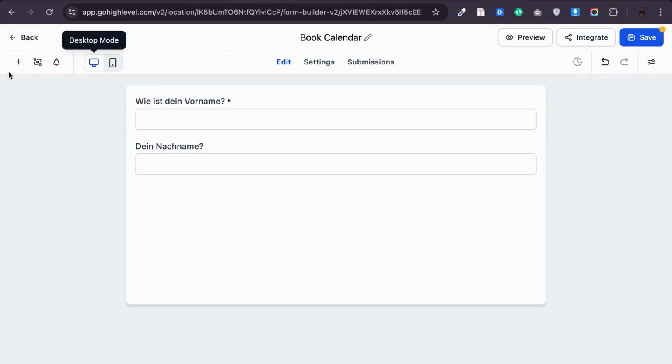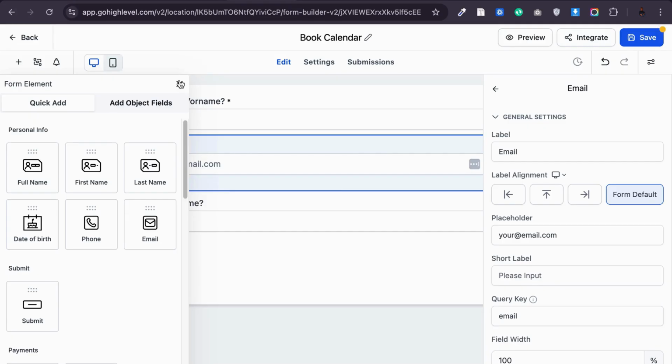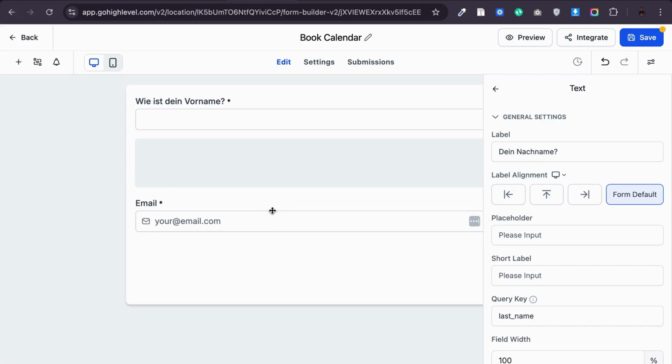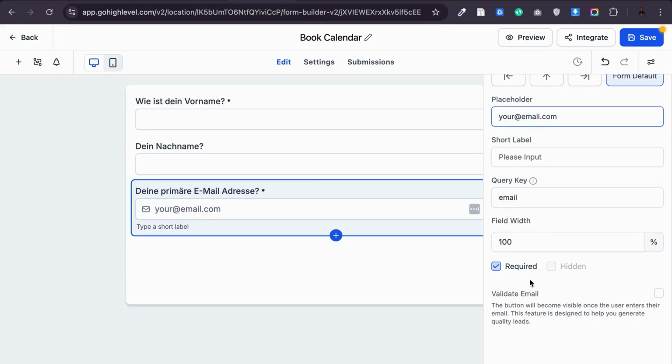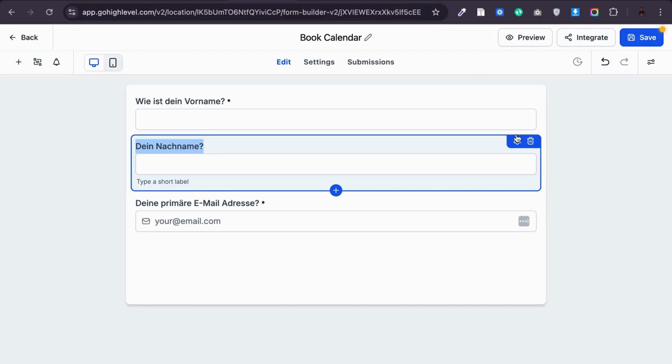I'll come here. All these ones I'm doing are still the basic fields. That is why I'm setting them here. Email, I'll add it here. Placeholder, I can leave this placeholder for email. It is required already. Okay, I need to make this one required.